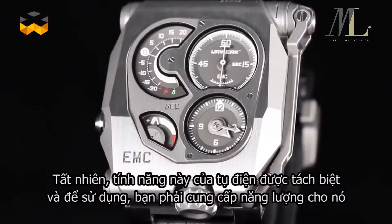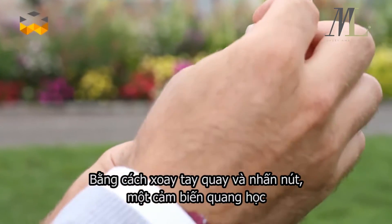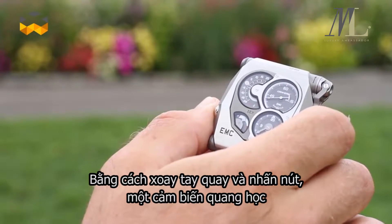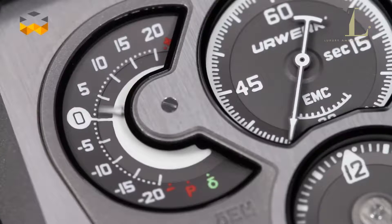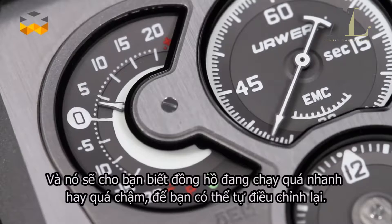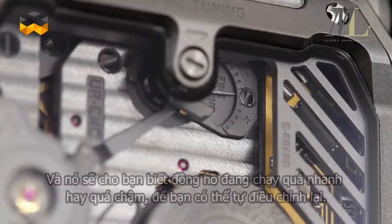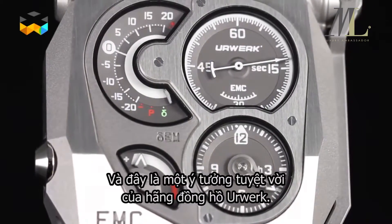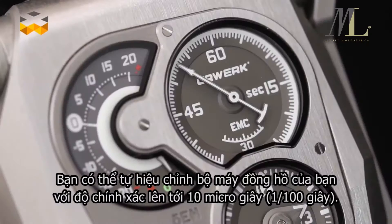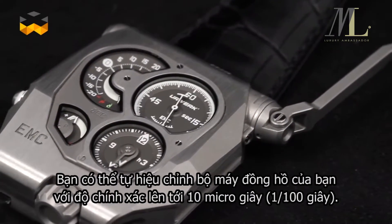And how does it work? This supercapacitor is powered by the owner himself. To use it, you have to give it energy by moving the crank and then pressing a button. At this moment, you will have an optical sensor that will analyse the run of the balance wheel, which is inside the movement. It will show you if the watch goes too fast or too slow. And then, thanks to a little screw on the back, you are able yourself to adjust it. You have no better way to control yourself the precision of your mechanical watch. It is a brilliant idea from Urwerk — inside, a computer can control its accuracy with a precision of 10 microseconds.